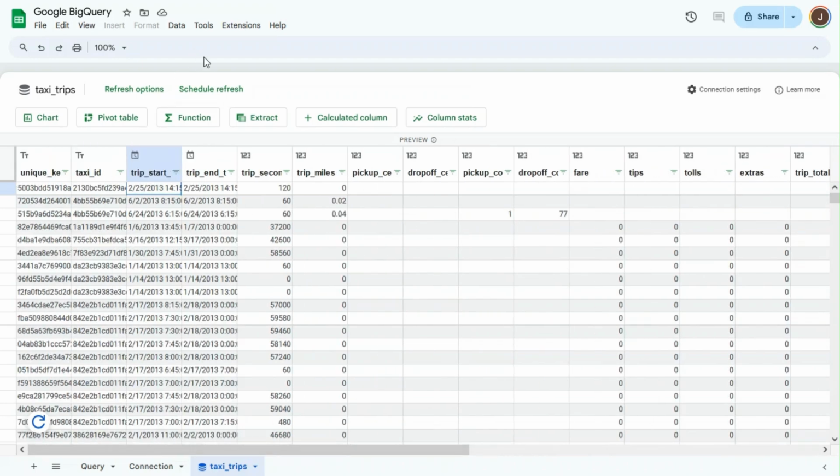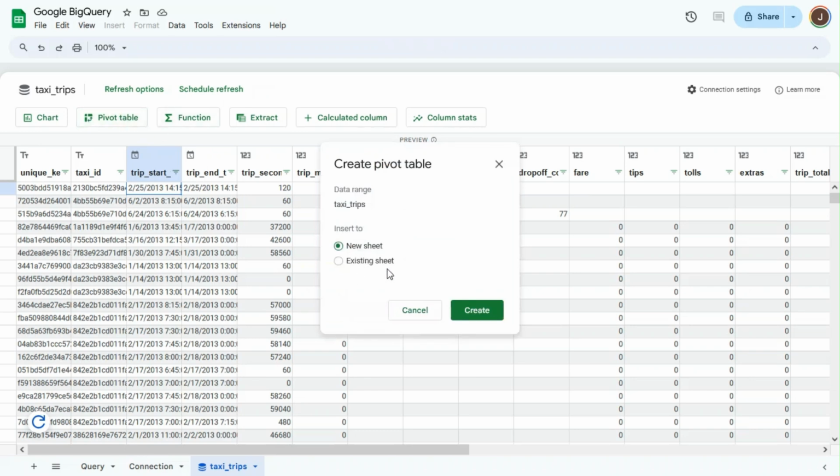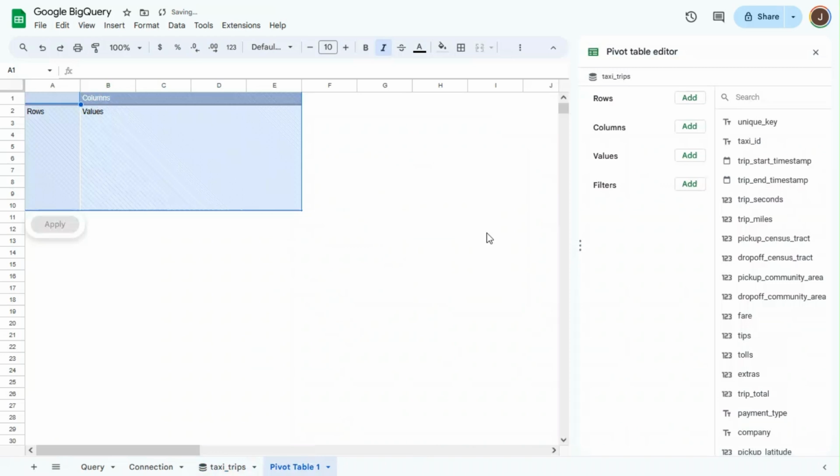Now there are a few other things that you can do. If you want to create a pivot table, you click on Pivot table, you can do it in a new sheet, and then you can summarize your data. You have all these fields available which you can put on rows and columns, and then values, and you can add filters as well.